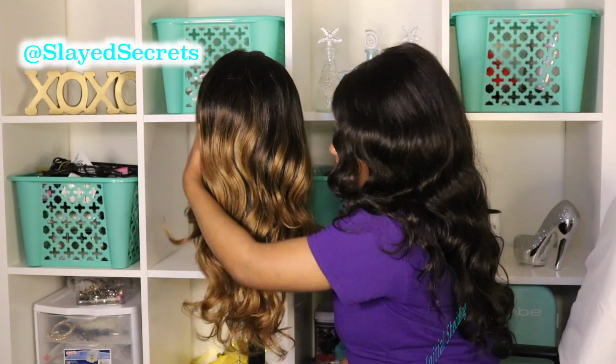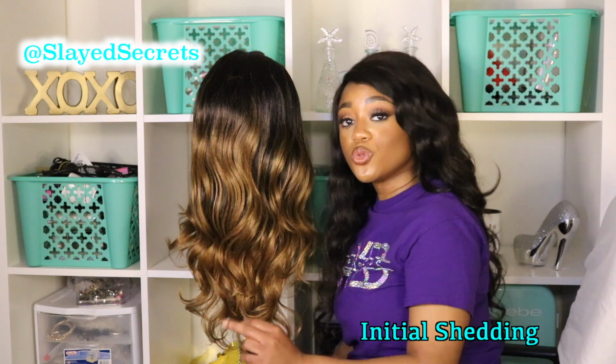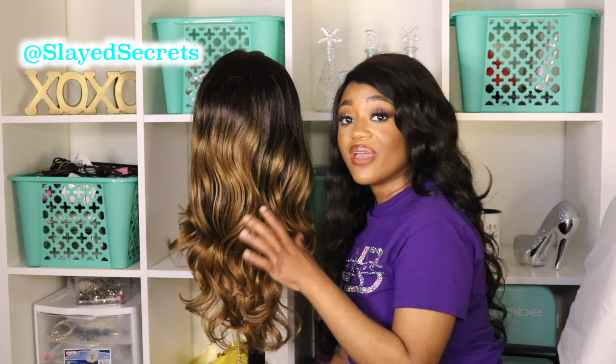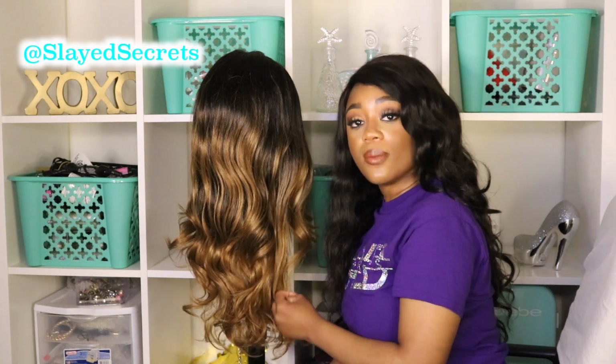Alright, let's get started. The first topic is initial shedding, so I'm going to do my usual comb through. As I was doing the comb through, about 2 hair strands did fall from this wig while I was combing my fingers through the hair. So that's very light shedding, but shedding is shedding. So something to know about this wig.